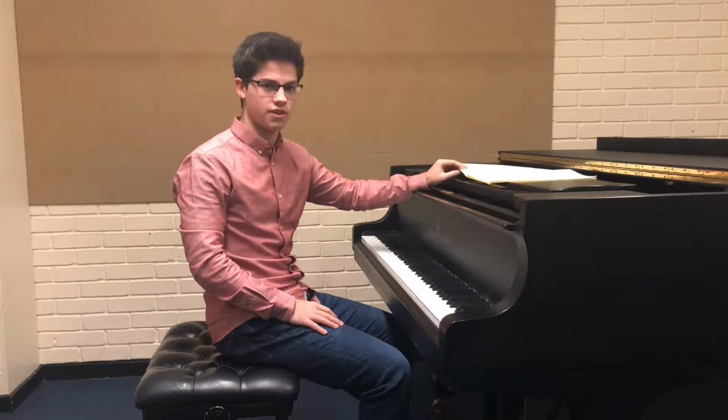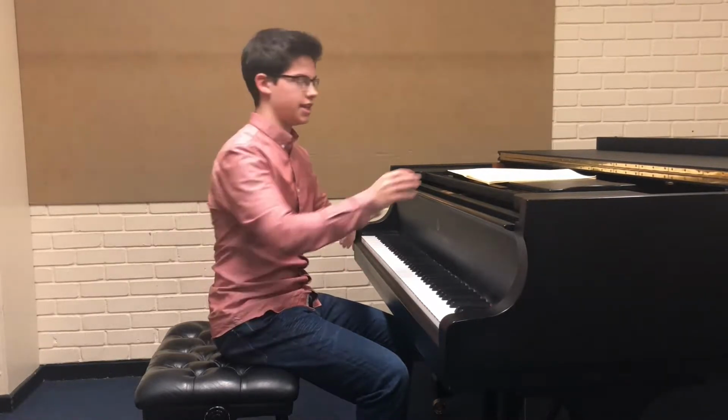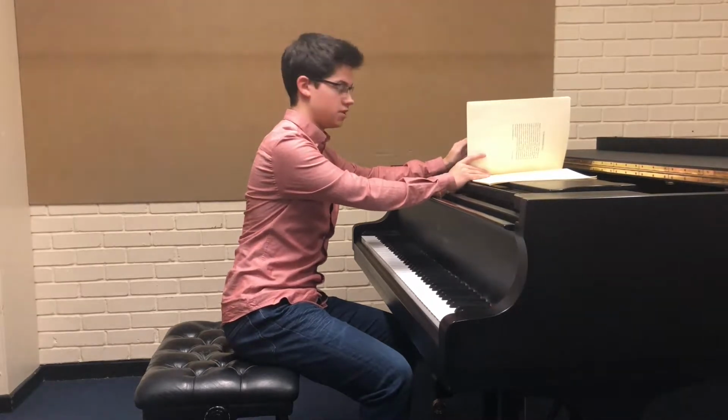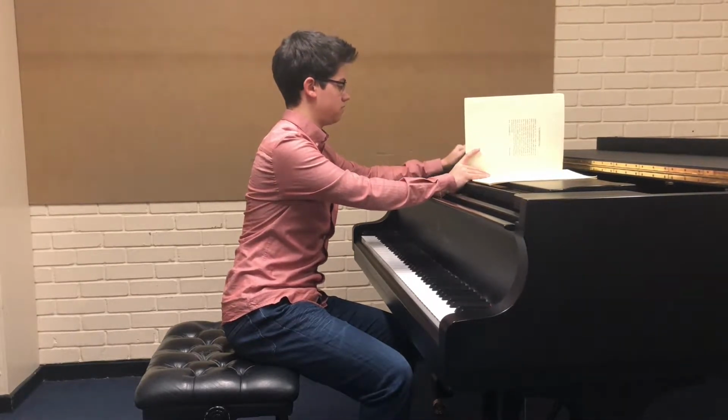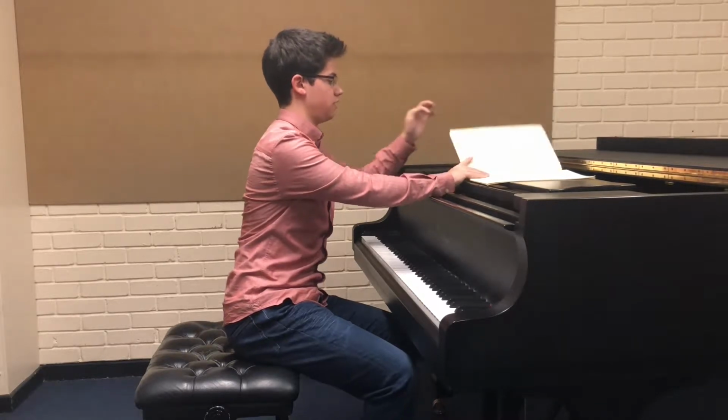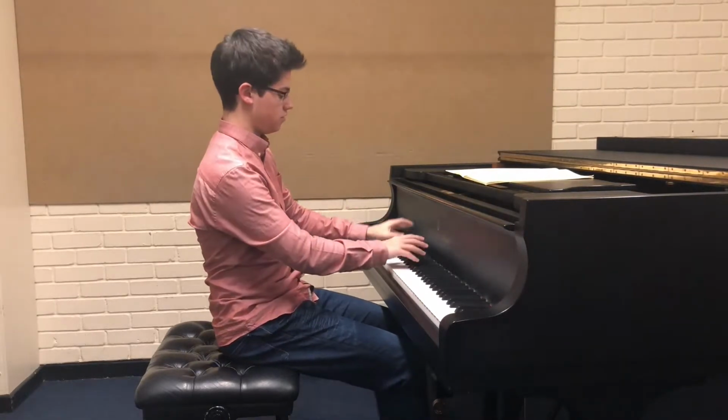After doing some research, finding out that Allegro Moderato is between 112 and 120, let's take the metronome and put it on 116, which is in between that. One, two, three, four. Now let's try this tempo.